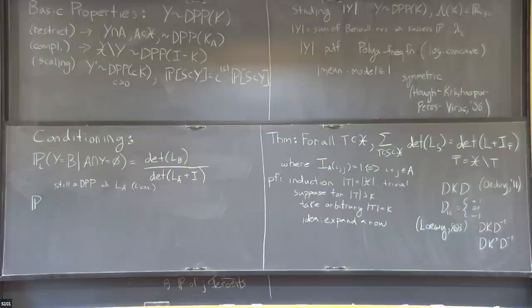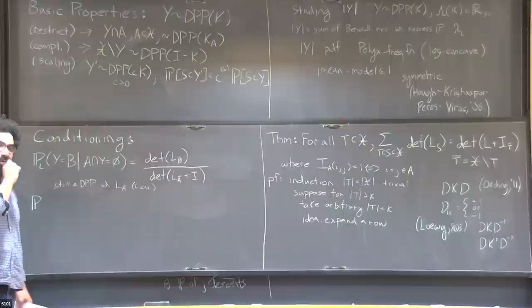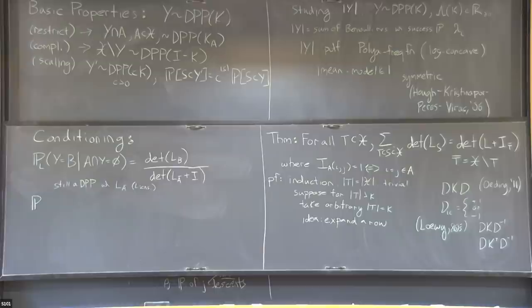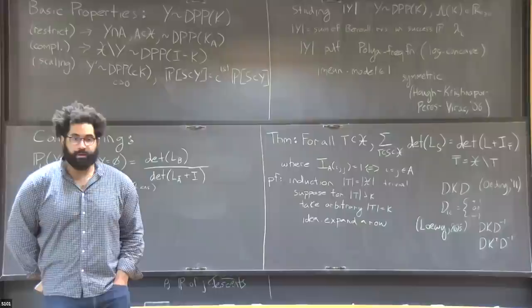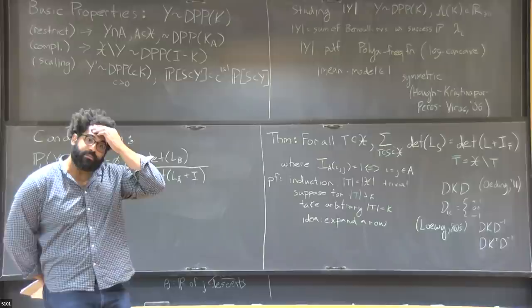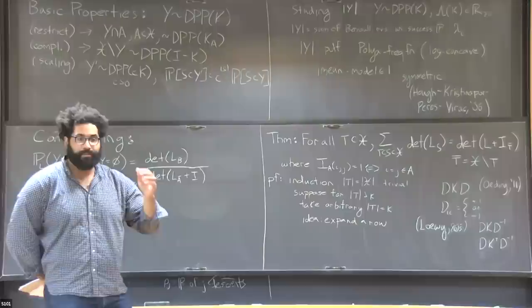The volume of a parallelepiped is always less than the volume of the corresponding box with the same edge sizes, which exactly tells you that you will have this negative or generalized negative correlation, whatever you call it. And this is why I said negative association. This is why symmetric DPPs are interesting in machine learning, with a lot of examples where diversity is important, like document or timeline summarization, where maybe you want to return a diverse set of objects.